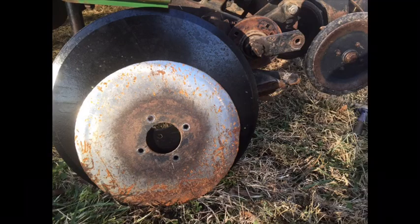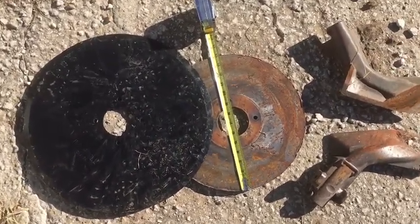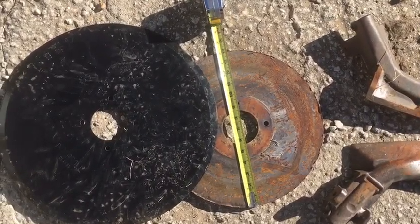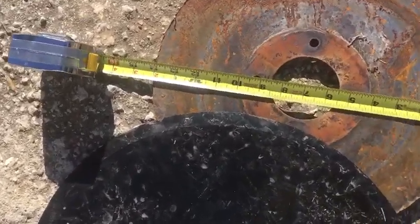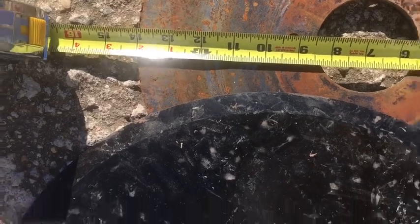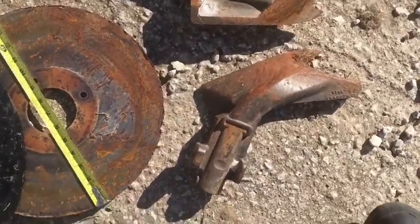And here's an example here. That's a 14-inch cutting disc now, John Deere, and behind is an 18-inch Ingersoll. So 18 inches is what it is brand new. Some are 18 3/4. But you can tell here, look at the wear around the disc itself, and where the hub was. I mean, there's a groove that, I don't know, maybe it's a 32nd or a 16th of an inch is massive wear.